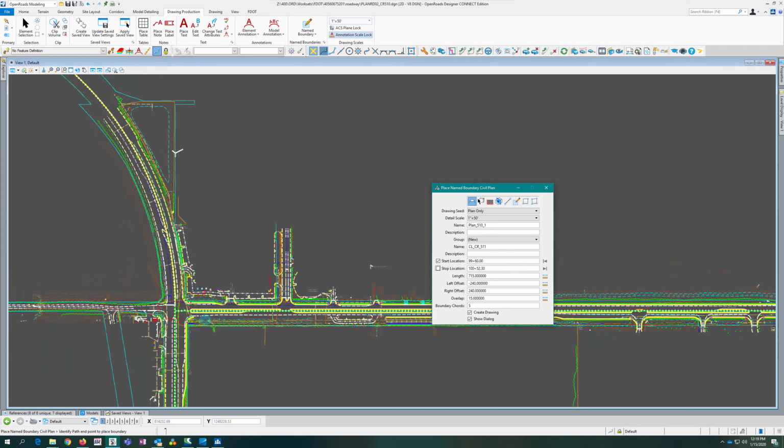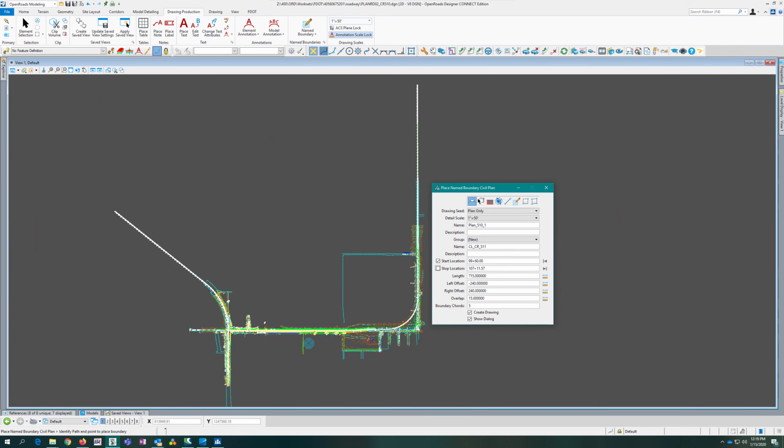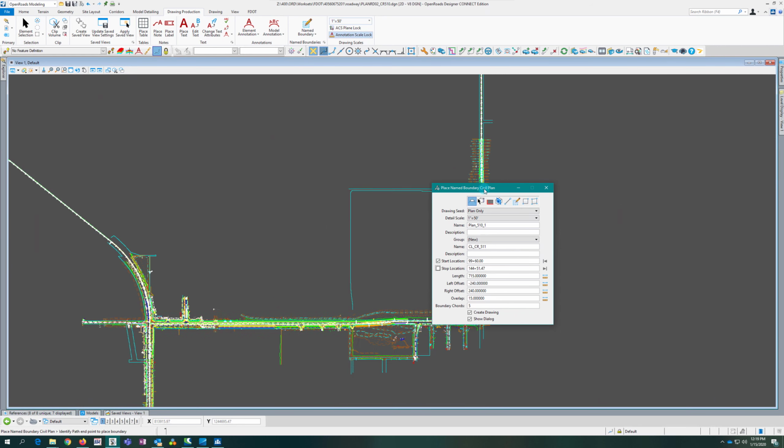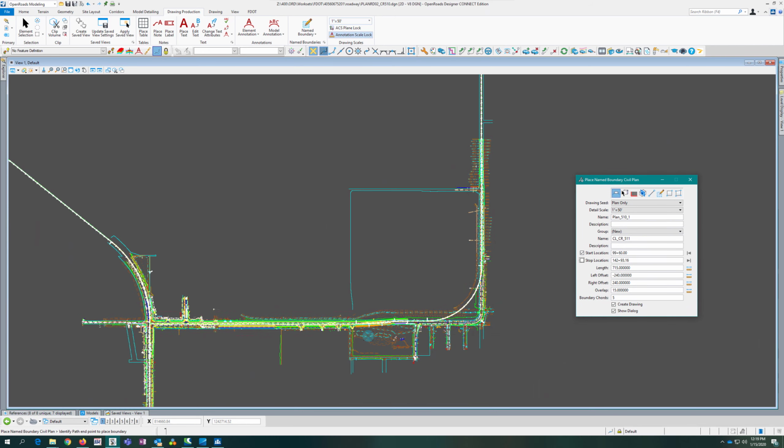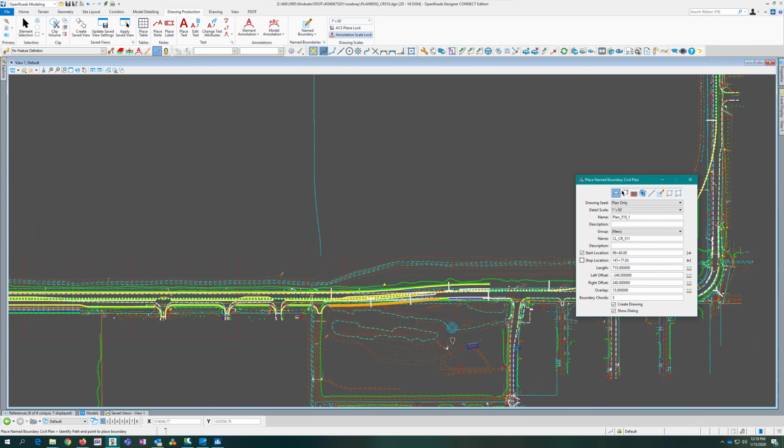So what I'm going to do is just drag these out. So you can see as I drag out here, move this a little bit, it's creating all the sheets that I need. So I'm going to make sure I just drag out past the end of my proposed work in the -7 job here. So then I'm going to identify path endpoint. So I'm going to data point to select the endpoint. And now it's accepting, rejecting.